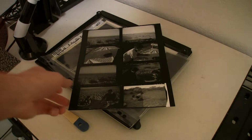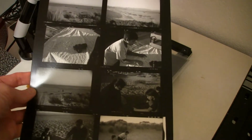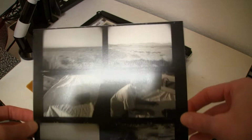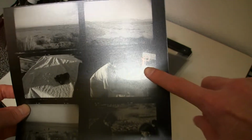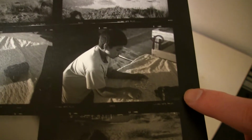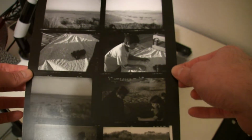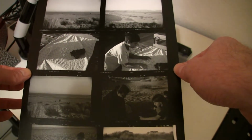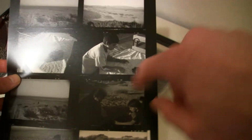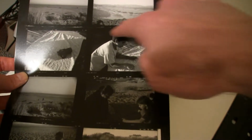So what I've been doing, once a week, is I have a bunch of contact prints that I made of negatives that I've developed over the last 2-3 years that I've been meaning to print. On this particular contact print, this guy here is the one that has been selected for an 8x10. This was shot on a 120 film camera, 6x9. We're not going to be able to get the full 6x9, but there's a bunch of empty space here, so I think I'm going to do an 8x10 of this part here.